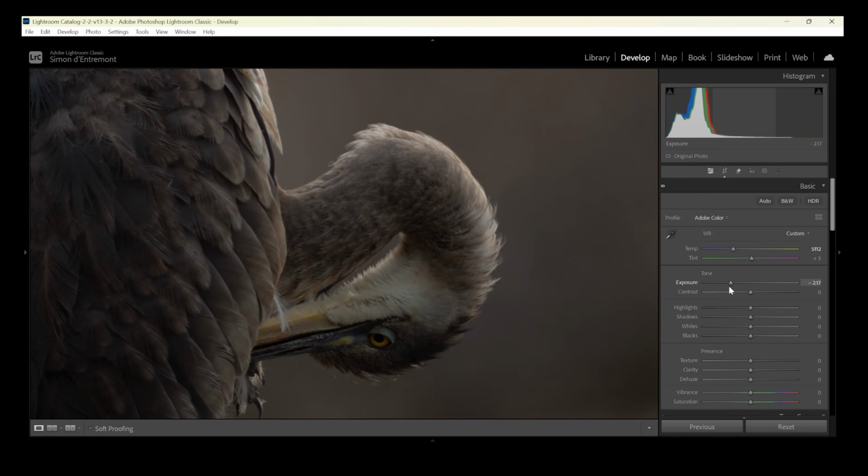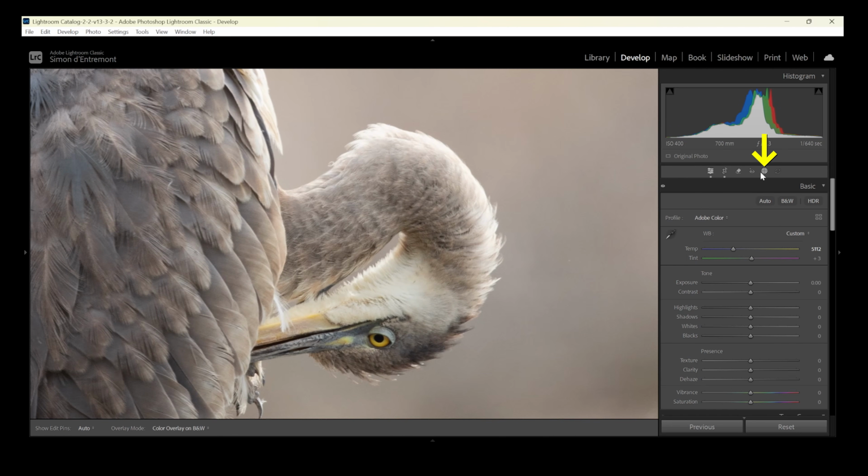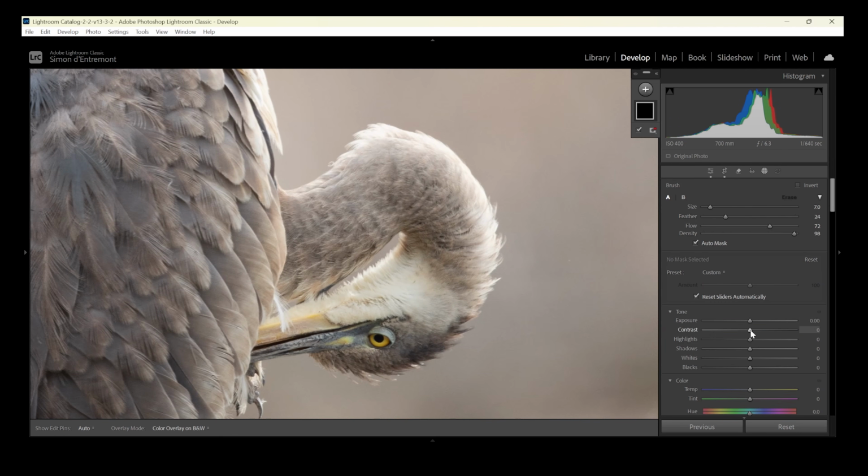If I lower the exposure, I can show you there is some detail there. It's not blown out. But let's say, for example, I take a brush here and try to lower the exposure with a brush. Let's see what's going to happen there. I can do this, but look at the overspray over the background. That doesn't work.